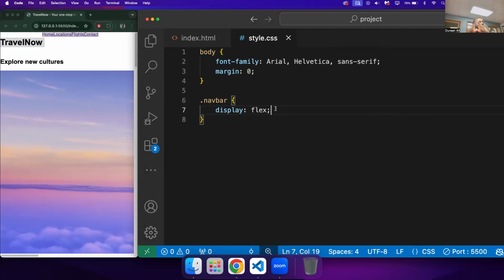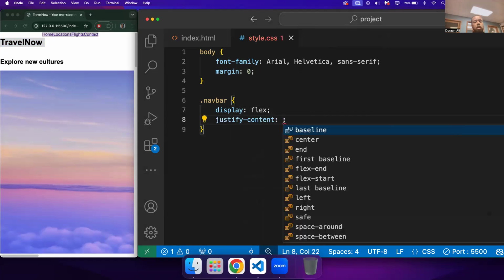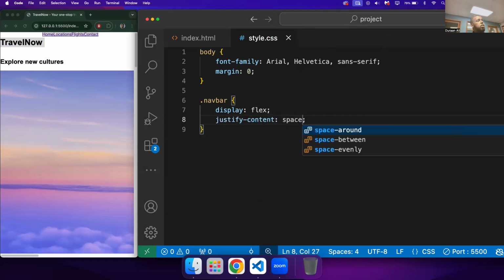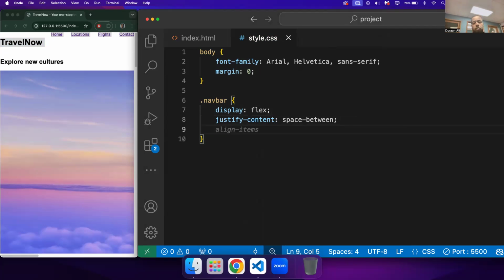the align items and the, what is it called, justify content to define it. So let's do that. We're going to say justify content, and then we're going to say space between. Not space around, there are different options. You say space between. By the way, I'm using a code editor with some AI, so it hints the code for you. But when you're learning, it's not good to have that. It's just for me to make my job easier.